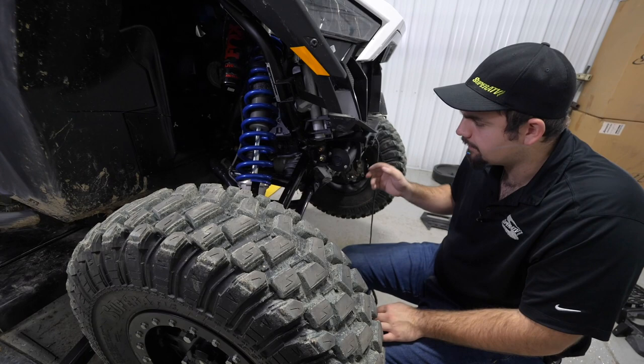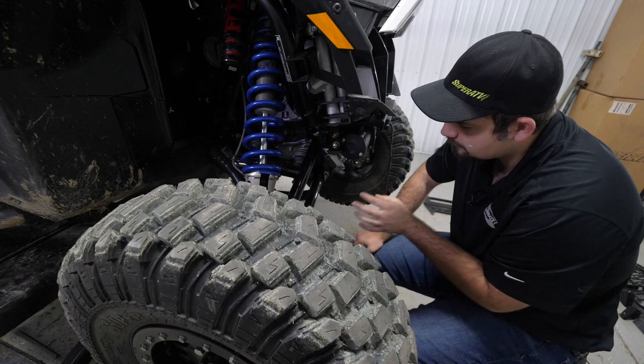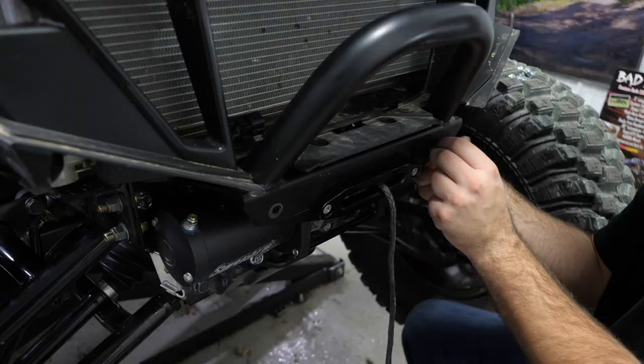But if you go to connect them with the winch on there, all we're gonna have to do is just take off this little bracket. It's a 10 millimeter bolt. It's super easy to remove, super easy to reinstall. And that's all we're gonna need to do in order to get our winch wires fed down through here and connected. So now we're gonna go ahead and reinstall our front bumper. Just slide it right into place.